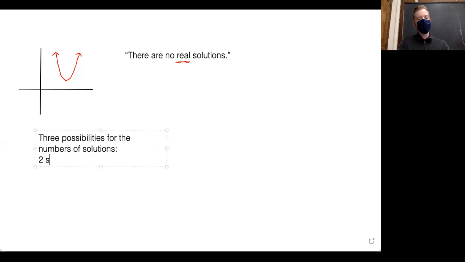We can have two solutions. We can have one solution. And then, as I said right here, there can be no real solutions. And just like the last unit, all of the problems in this unit are essentially looking for the same thing. So all of the problems in this unit are going to be one of these three situations. Once again, in this unit, we are going to see different starting places from each of our problems, but our answers will look relatively the same from all of these.